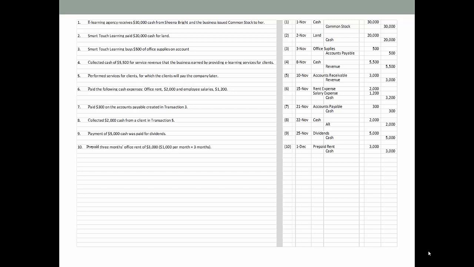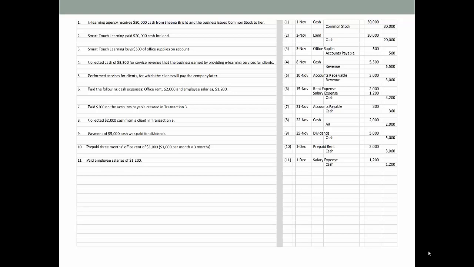Next, we're going to pay 3 months of office rent for $3,000. $1,000 per month times 3 months. Since this is more than just 1 month, it is a payment of something related to future benefits. We're not going to call it an expense. We're going to determine that this is an asset with future benefits, which is the hallmark of a description of an asset, and we're going to call it prepaid rent. So we are increasing an asset, so we're going to debit prepaid rent. We're decreasing the asset cash, so it's being credited for $3,000.